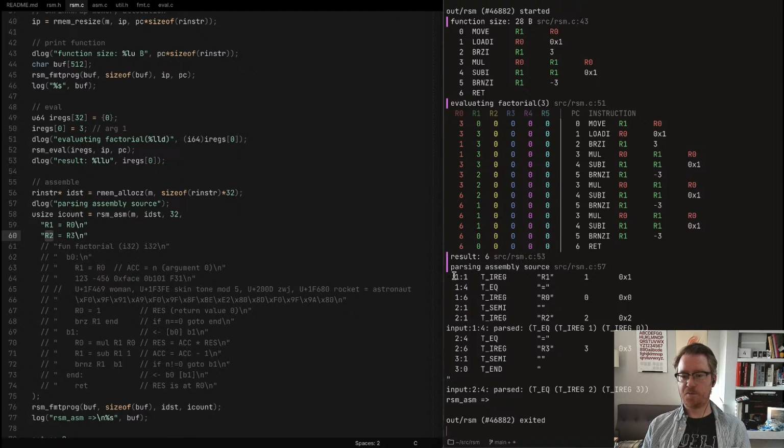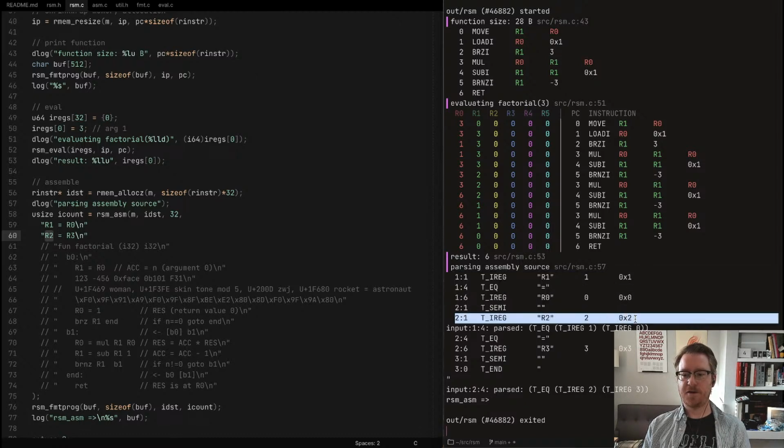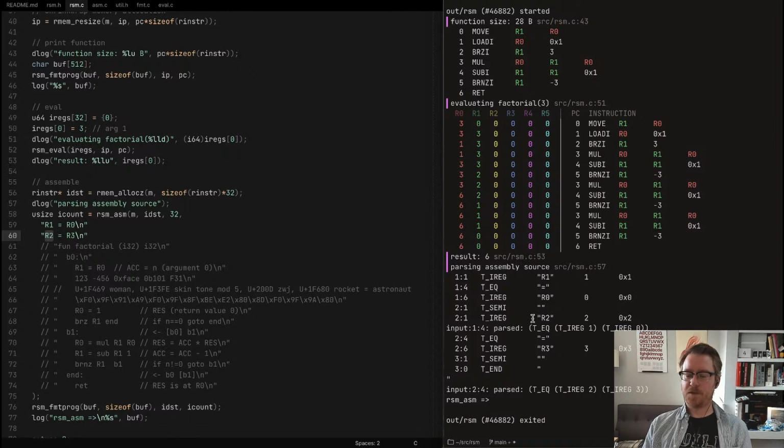And as we're going through here, the parser is sort of lagging behind, one token behind. So that's why we're seeing the print out here, which we kind of expect to be behind this line. So you can just ignore that for now. So we're parsing this, starting by parsing this thing, and then we have our infix parselet that we wrote for the equals. That is triggered, and then that goes and parses the next thing, which is register 0, and wraps that up, right? And then this happens once again for register 2. We say register 2 equals 3, wraps that up, and now we have a nice little AST here.